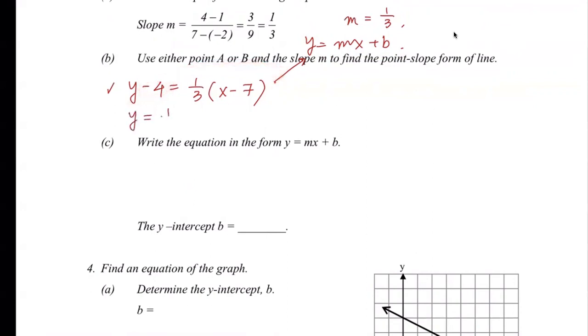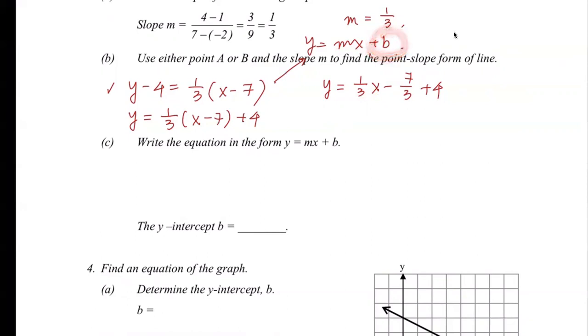So this becomes y is equal to 1 over 3 times x minus 7, plus 4, right? And here, m and x, this term is the slope times x. There's no brackets between them. So we need to open these brackets to make sure that the slope and x are a product. So y is equal to 1 over 3x minus 7 over 3 plus 4. Now we're approaching the slope intercept form, right? We already have this part. This part and this part are consistent now. Now we just need to find b.